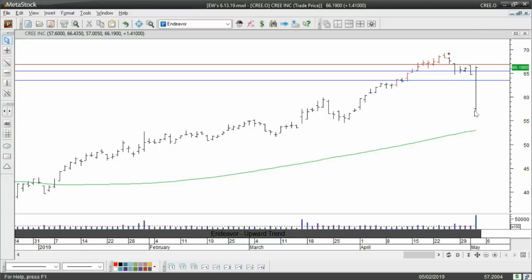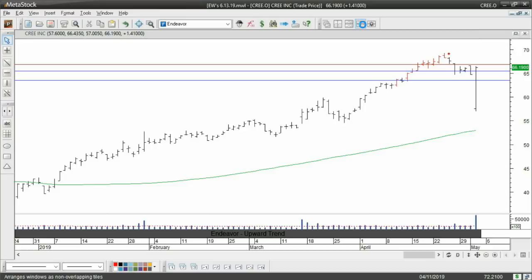So let's see, if our trigger point was 66.83, let's use the open of this bar, because that's the only price that we can 100% confirm other than the close. Our open is 57.60. That means the price roughly fell, if you would have sold this on the open, 13%. Not bad for only holding the stock 5 days.